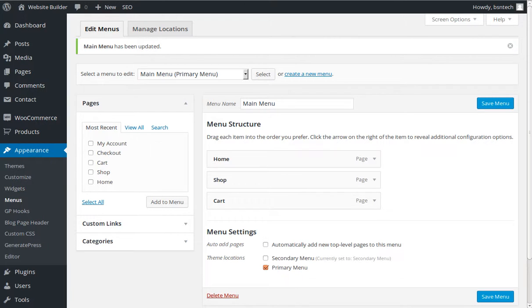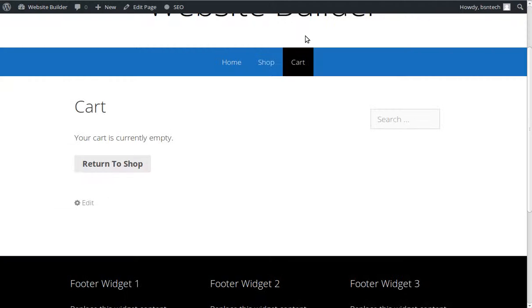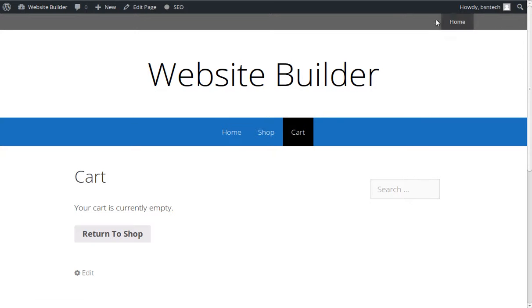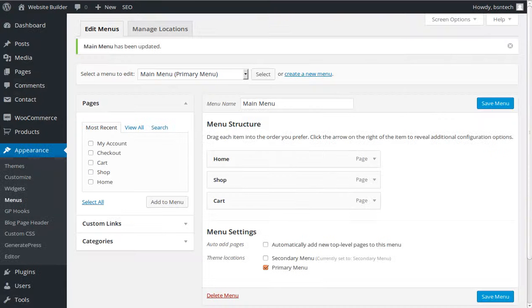Alright, so we went ahead and we've done that. Another thing to not forget, you do have a secondary menu here. For information on how to configure that secondary menu, make sure to look at the video tutorial that discusses how to manage your menus. That would then allow you to add all of the e-commerce things to a secondary menu instead. By default, a secondary menu shows up here. So if you wanted all of your e-commerce related items up here, which is kind of a popular thing to do, then you could do that as opposed to adding them to your main menu. It just depends on how you want to build your website.